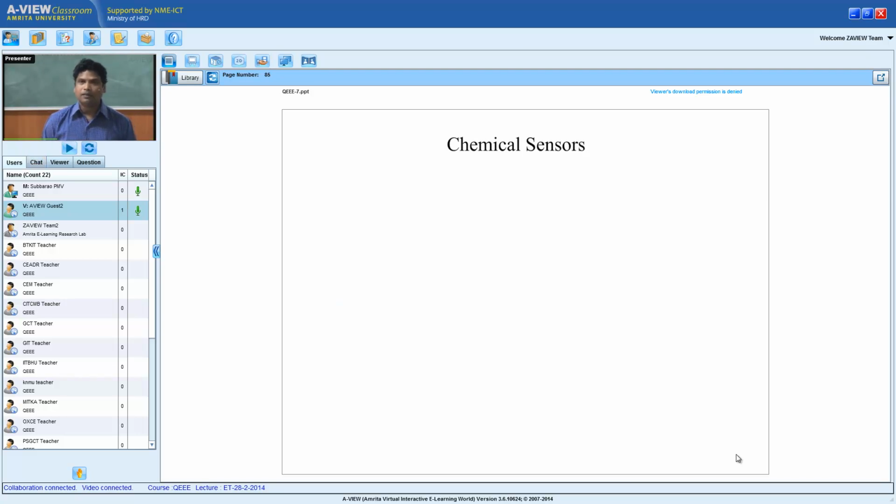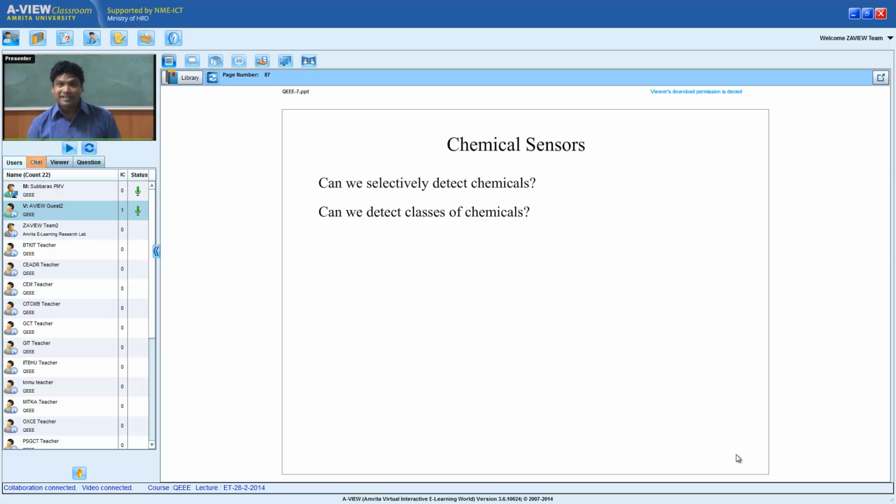So they have developed what is called chemical sensors with a very good aptitude. What is that good thing? Can we selectively detect these chemicals? There is no doubt there has to be a chemical equilibrium. But I need to know my sensor is in chemical equilibrium with system A. What kind of species is responsible for the equilibrium? You need to know. It means you need to make what are called classes of chemicals. Not only equilibrium. What is it in equilibrium with?